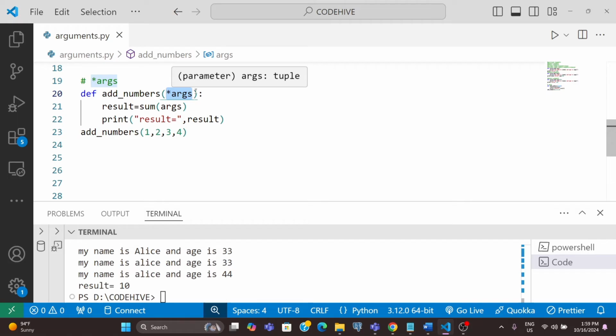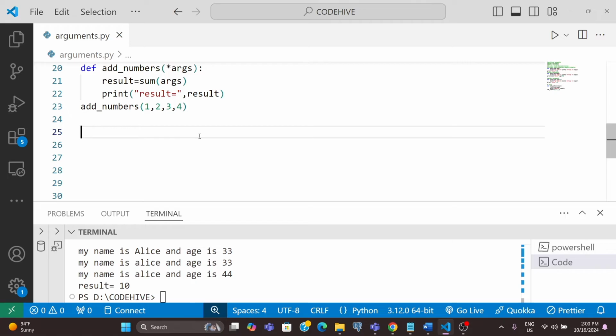Then the function can process the tuple however it wants. In this case, we use the sum function to add the numbers together. So the point is, we can pass any number of arguments to star args and Python will handle it. It is very useful when you don't know ahead of time how many arguments the user might pass. So that is the case of star args. Clear?